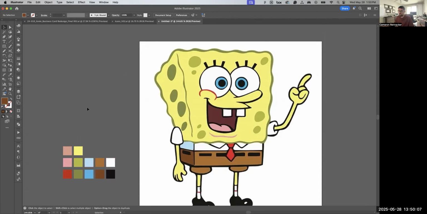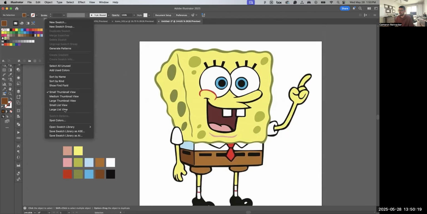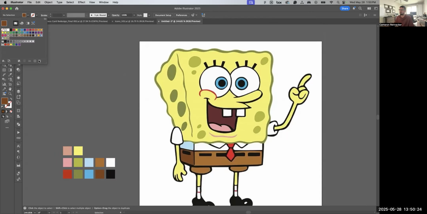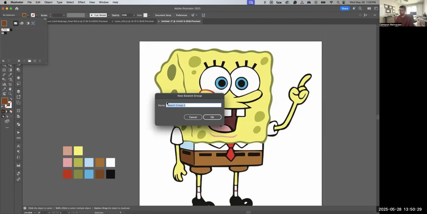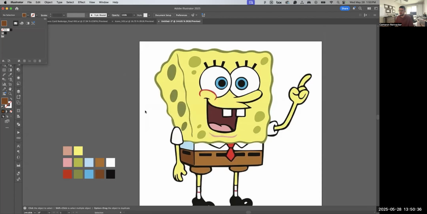Now, something that you can do now that we've talked about the eyedropper tool, you've got all these color swatches up here. We're not going to be using any of these. We want to make sort of our own color palette. So I'm going to come in here. I'm going to scroll down to select all unused. It's going to select basically all your colors. Just delete them. You won't need them. Not for this assignment. I can create a new folder and I can call it SpongeBob SquarePants. Perfect.